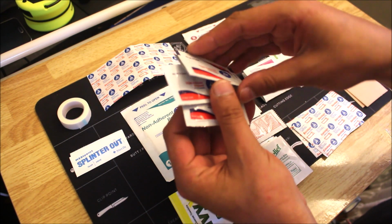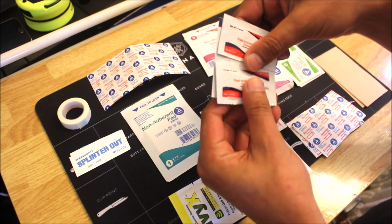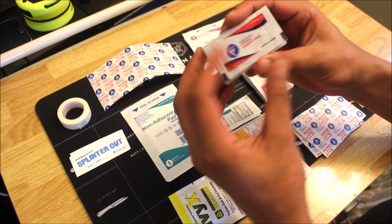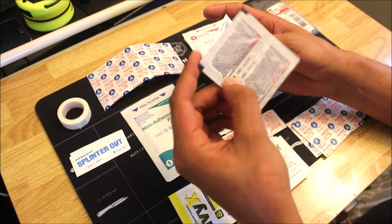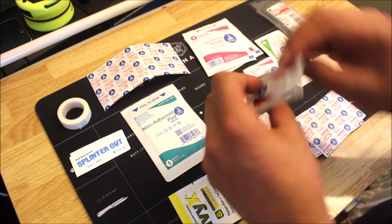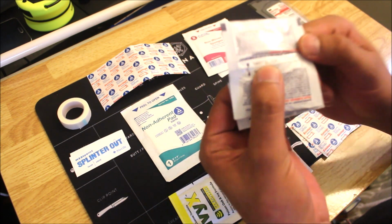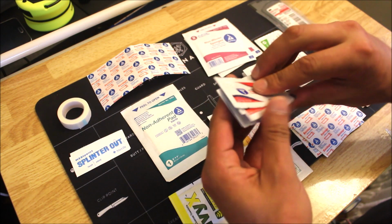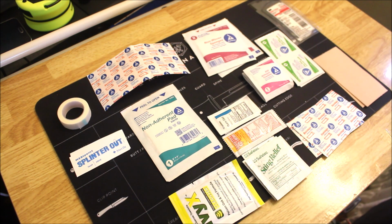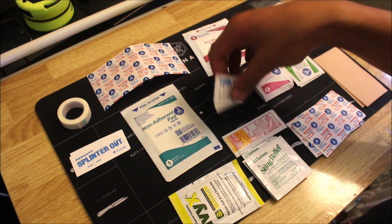And here we got 4 packs of triple antibiotic ointment. And these are for external use only. You don't want to put these deep down in a wound, I don't think. Again, I'm definitely not a professional on this, so don't take my word on it 100%. They do say they expire in 2020, but again, I'm not real sure if that's something that's important or not. But triple antibiotic is good to have. Kind of like Neosporin, I think.